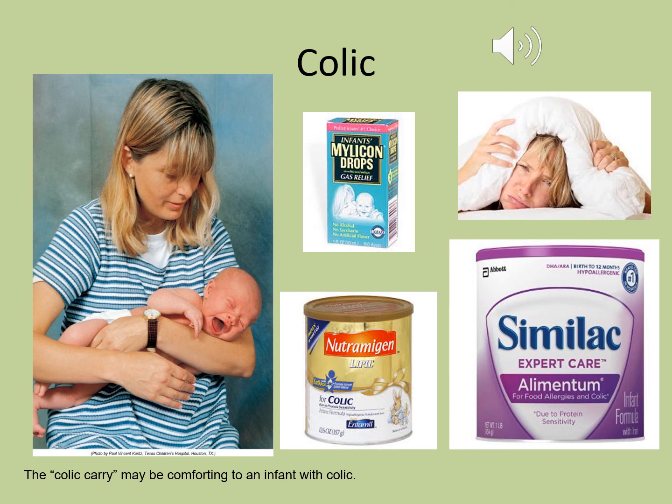But colic is considered paroxysmal abdominal pain. They don't know why it occurs or for what reason, but they believe it's some abdominal pain or cramping that is manifested by loud crying. Typically, the infant might draw their legs up to the abdomen, their face might turn red, and they'll clench their fists. You can tell the infant is in obvious pain and discomfort.